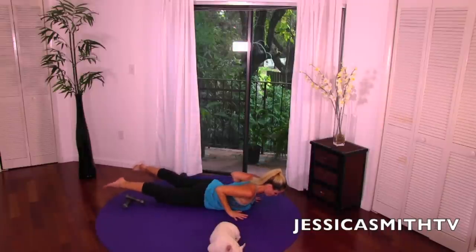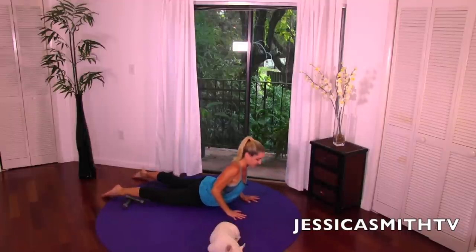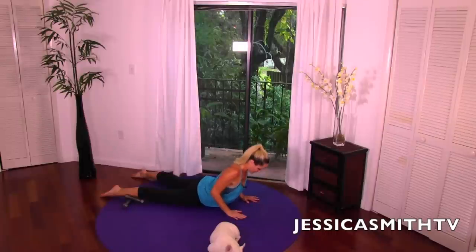Take your hands underneath your shoulders. You're gonna press up, keeping the hips on the floor. So there's a little arc through the spine. We're gonna work your triceps here. Tiny little press, down and up. So keep the neck long, abs are tight. This is where you start.